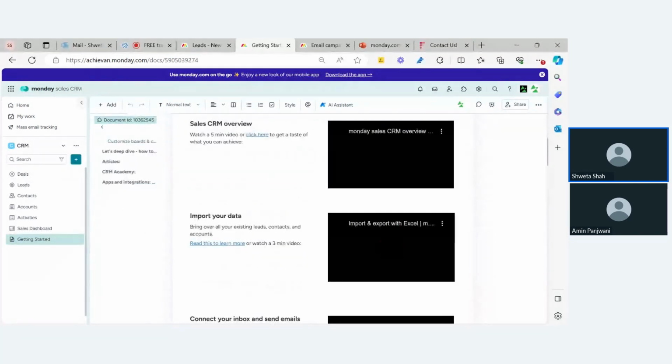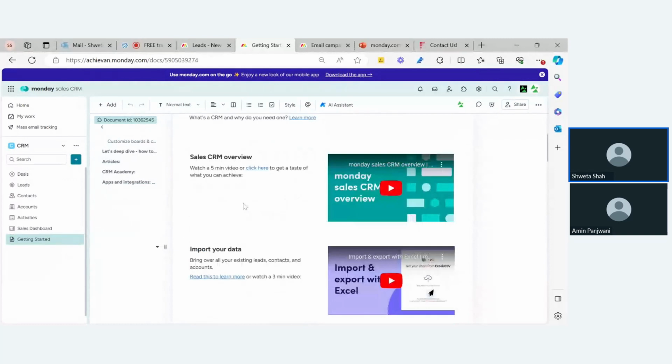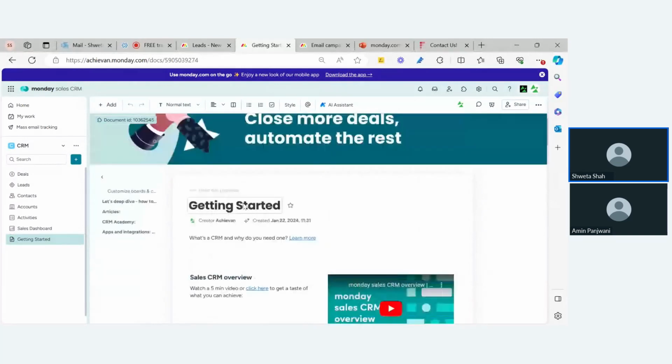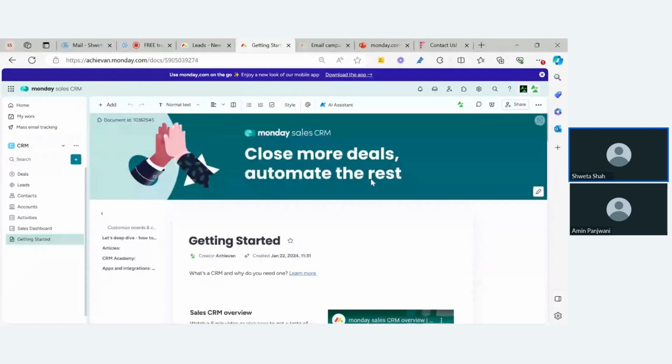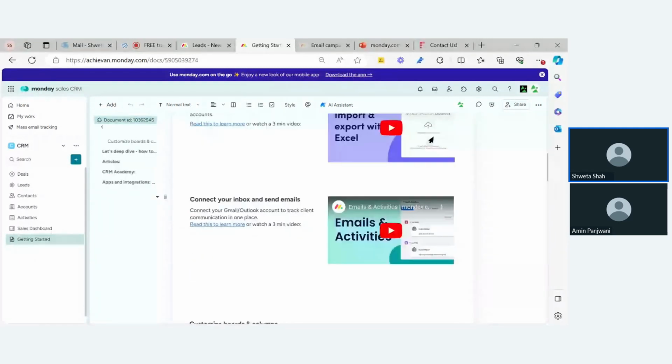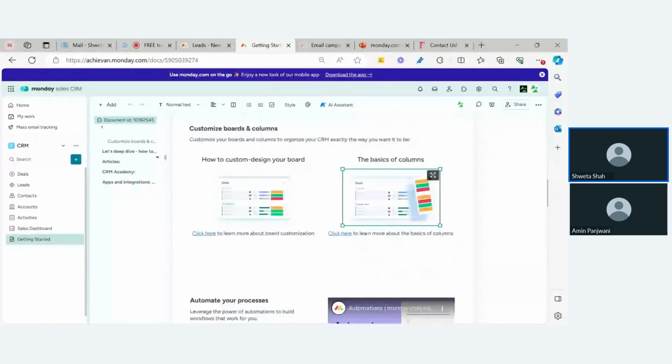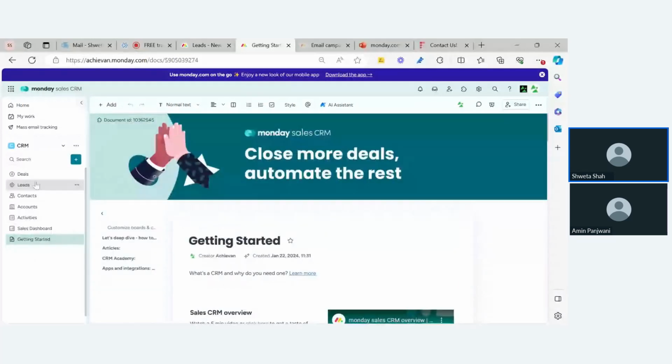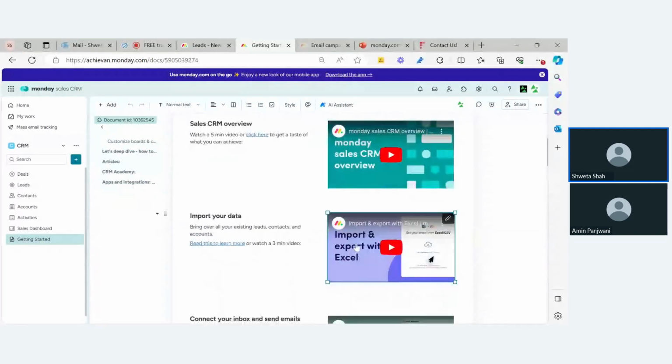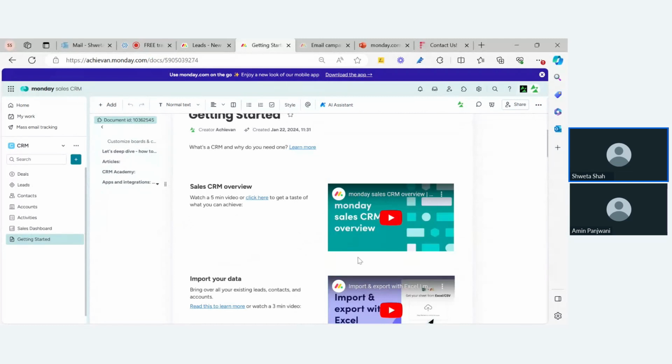With this, they also gave you the monday work talk, right? So they have also given you all these videos, recordings, to know how this solution works. And it's very cool because they have segregated. So I was talking about email and activity. Then to import your leads, let's say you want to get them from Excel, that also you can do. And this is a complete overview if you want to know more, dig deep into the CRM solution. So this concludes our today's training.